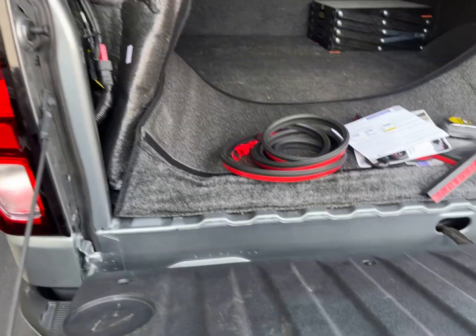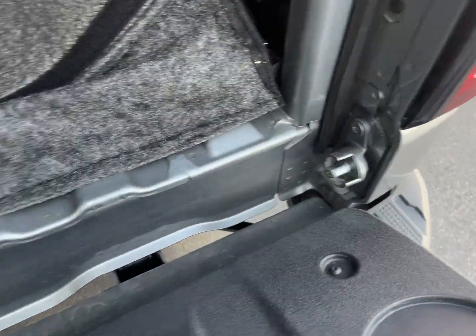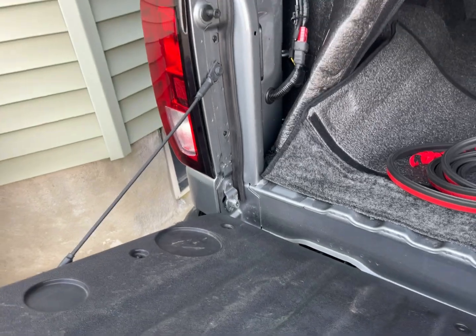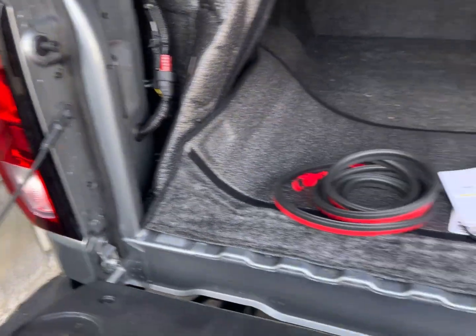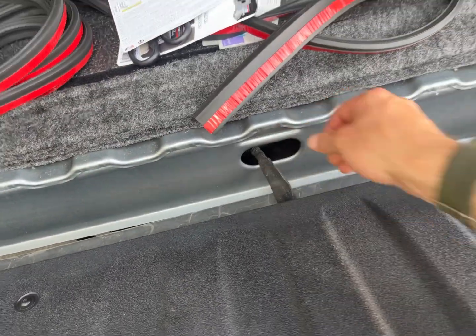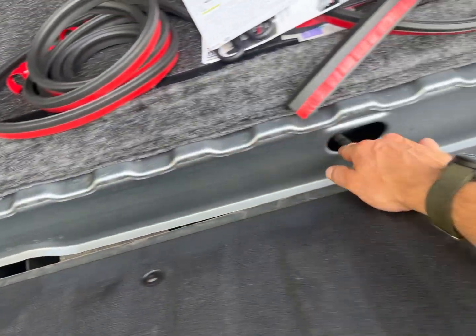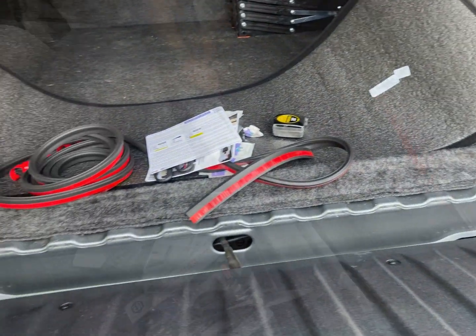Should know. YouTube to the rescue. I got the tailgate popped off. As you see here, a bit of a weird trick that they do with the new trucks. It's not bad that they're fully attached here, where they used to be able to just pop right off. But now it kind of just sits there. I'm not taking it all off, so I don't need to unhook the camera. Just need to get to this section here, where I'm gonna wipe it down, and then we'll be back in business.